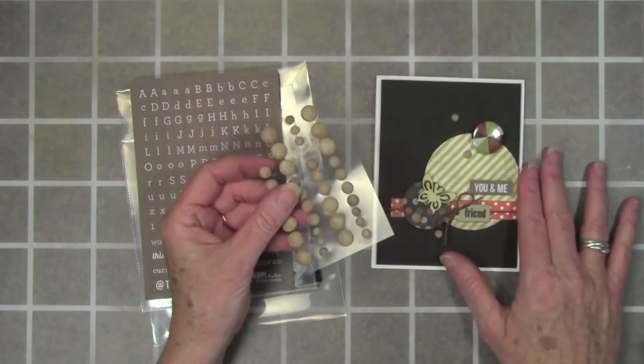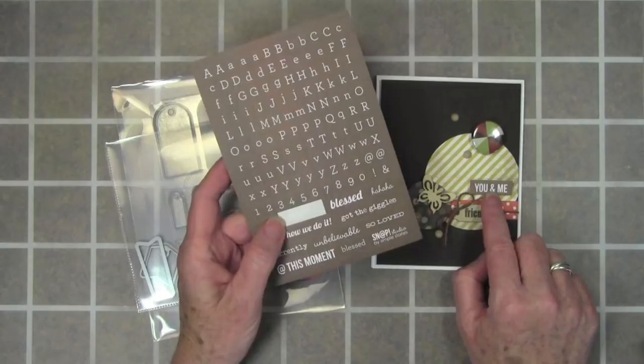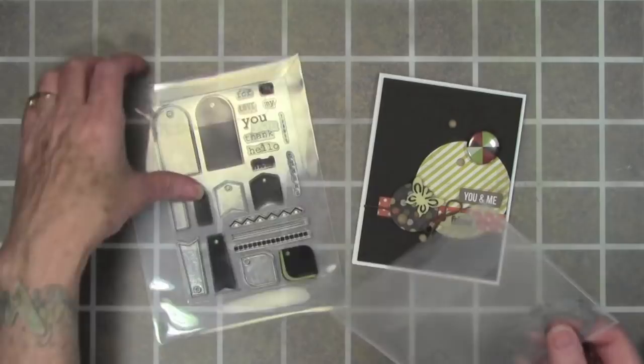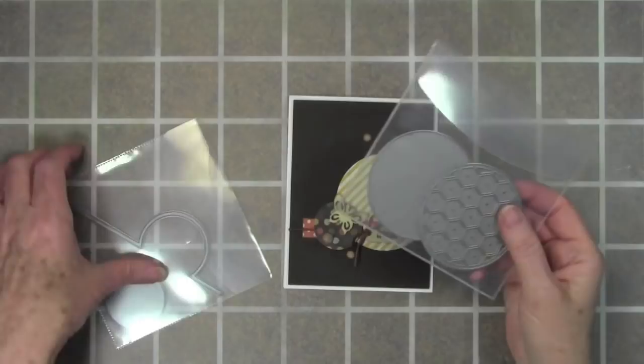And also the Simple Stories letter stickers where it had you and me, and so then I added in my friend. I die cut my little tag here from the Tiny Tag set from Simon Says Stamp, and the friend that I stamped also comes from the Tiny Tag stamp set. The dies that I use for my circles, the larger one and the smaller one, are the hexagon pattern die and also the circle on a line die from Simon Says Stamp.